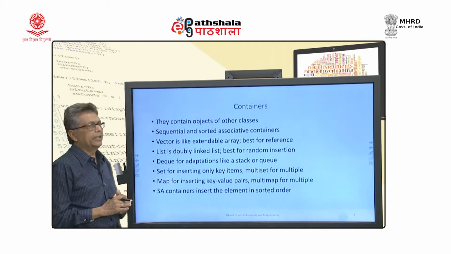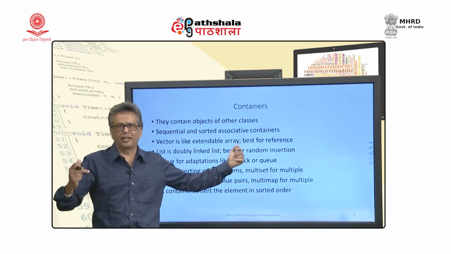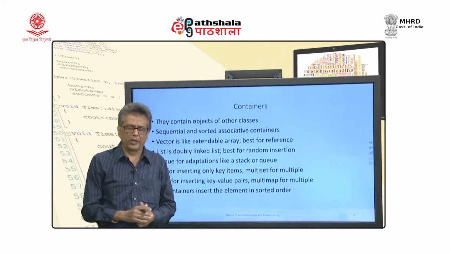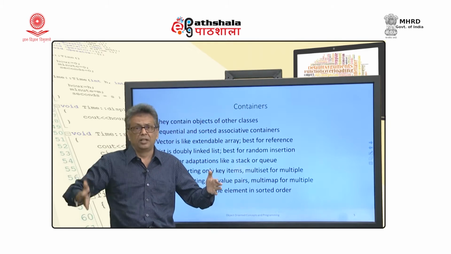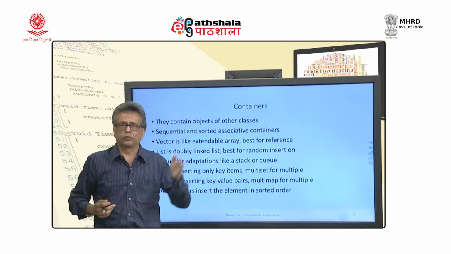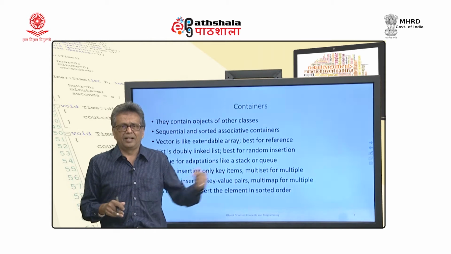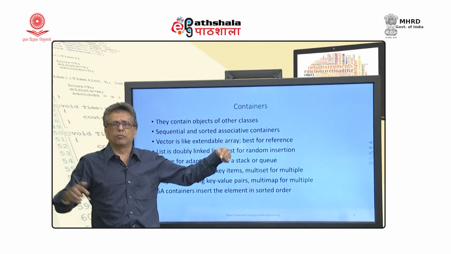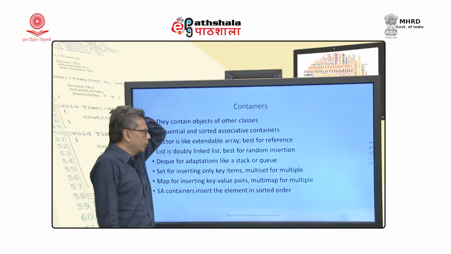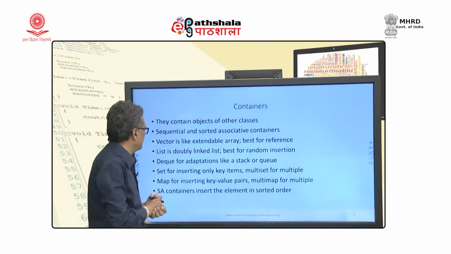There is something called DQ. DQ is a double ended queue. You can insert from one end, insert from the other end, you can delete from one end and you can delete from the other end. You can provide restrictions, like one end is completely restricted, then insertion and deletion happen at only one end, it is basically a stack. And if you just allow insertion from one side and deletion from the other side, it makes it a queue. So, DQ can be adapted to either stack or queue depending on what your need is.